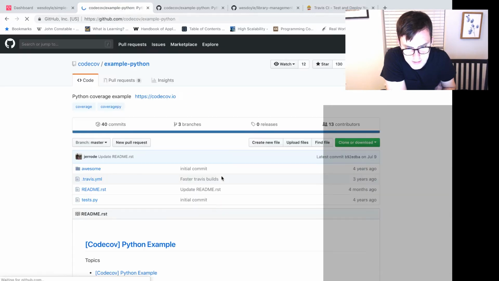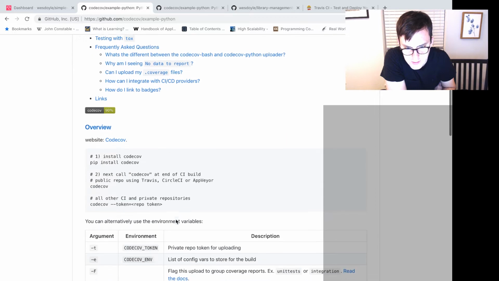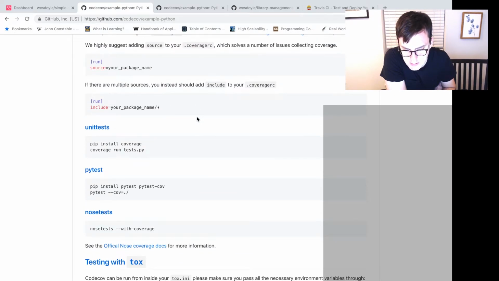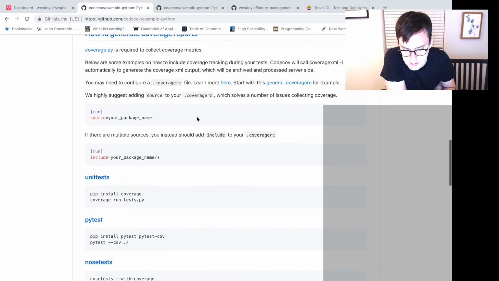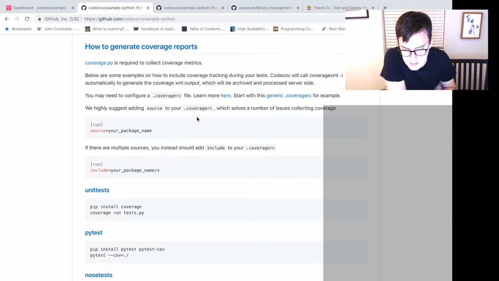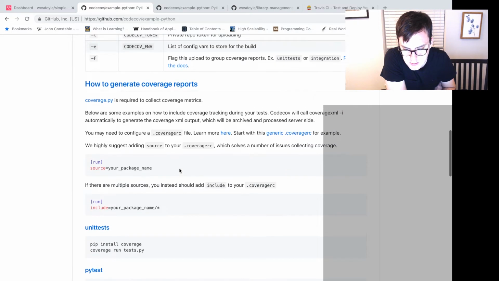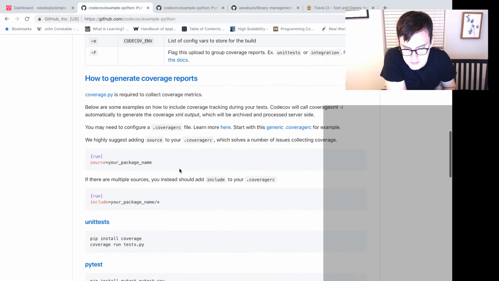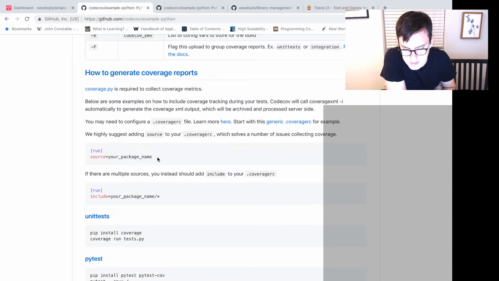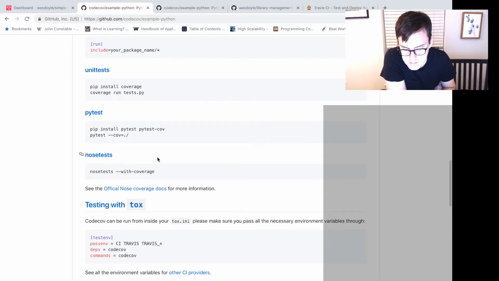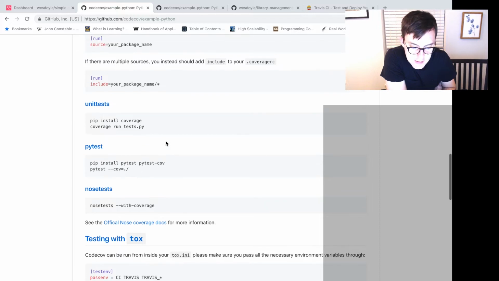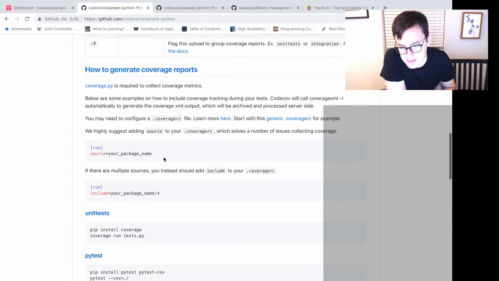Then we'll head back to the docs here. I thought I had this open maybe, but oh, it's open in another tab here. So yeah, it's going to want us to run pytest with cov in this directory. That's all good.